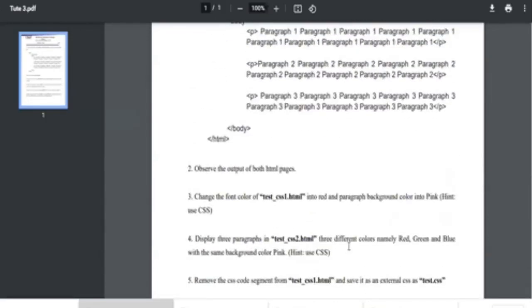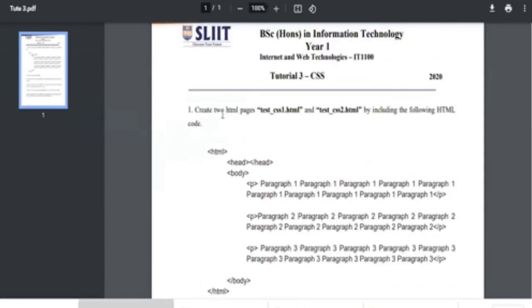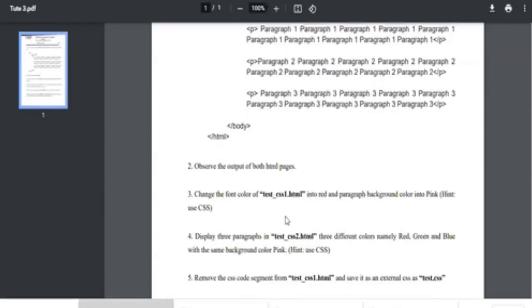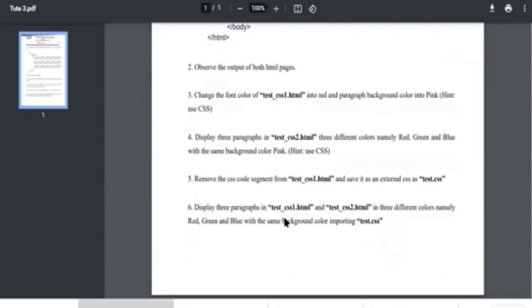Okay, let's see what it says one by one. Now you have 3 paragraphs, right? Now it asks you to create 2 pages, test_css1.html, test_css2.html, right? Then it says change the font color of test_css1.html into red and background color into pink.